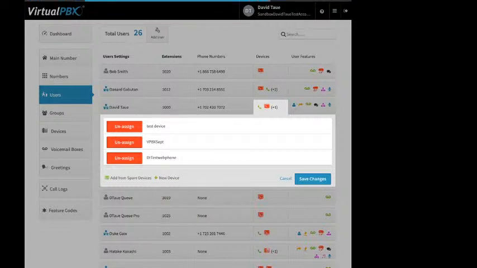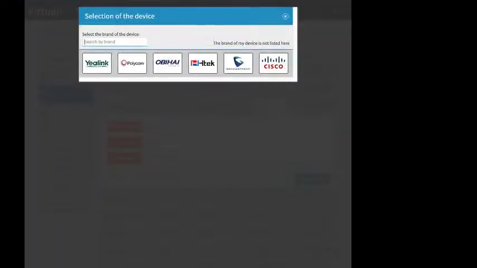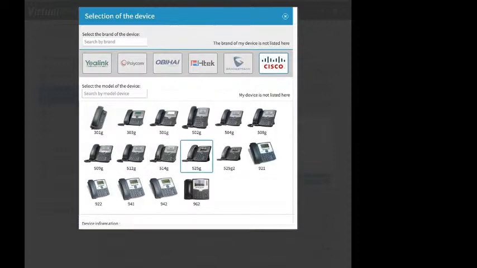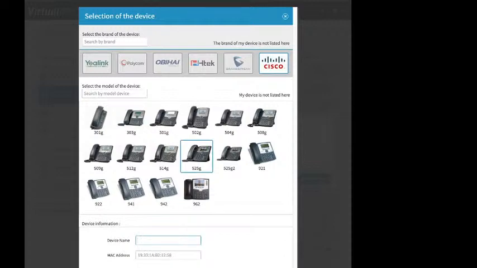So we'll start with SIP phone. Again, this is a physical VoIP phone, sits on your desk. You can choose from one of these manufacturers, and then you find your model of phone. And then at the bottom here, you enter in a device name, right? So Bob's phone, for example, or like Bob's Cisco, if you want to do that. And then you enter in the MAC address of the phone.